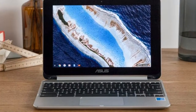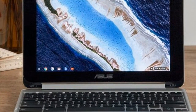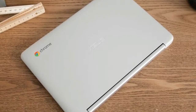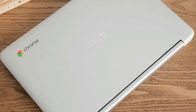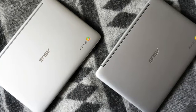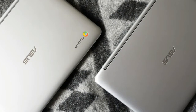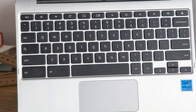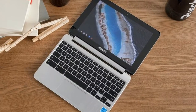Display. The 10.1-inch, 1280x800 IPS touchscreen on the Chromebook Flip C101 Pa is pretty good and certainly above average for a Chromebook in its price range. When watching the Justice League trailer on it in 1080p, the visuals were sharp, colors were solid and hardly dull, but they lacked vibrancy.